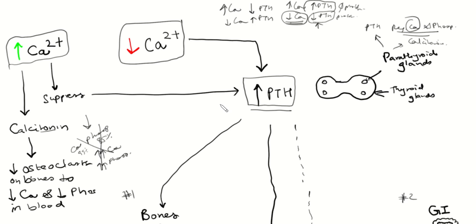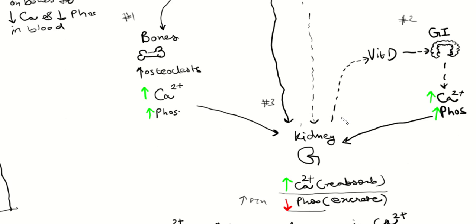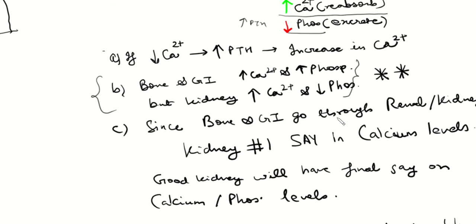It's going to suppress the parathyroid hormone. Yay, we're good. And of course, calcitonin kicks in. And so because the parathyroid hormone goes down, I'm not going to break bones. Calcitonin is going to further stop that activity. GI is not going to absorb the calcium and phosphorus, and life is good. Okay, you with me on this?